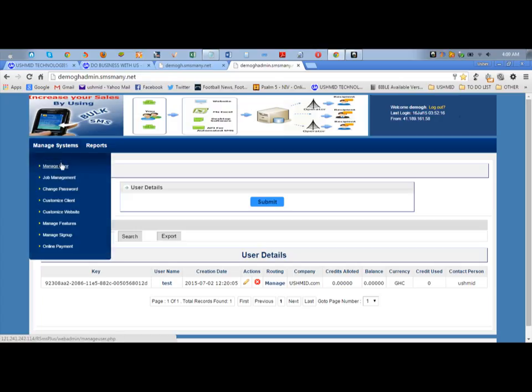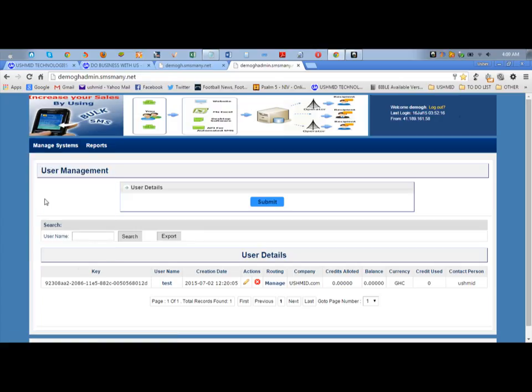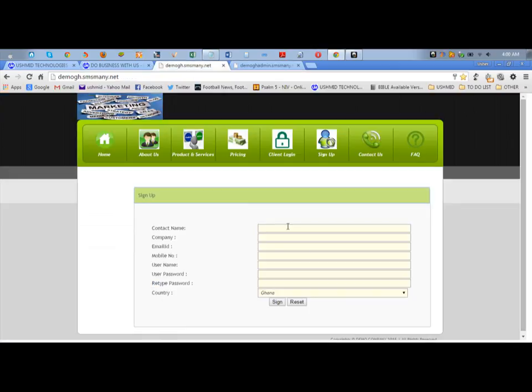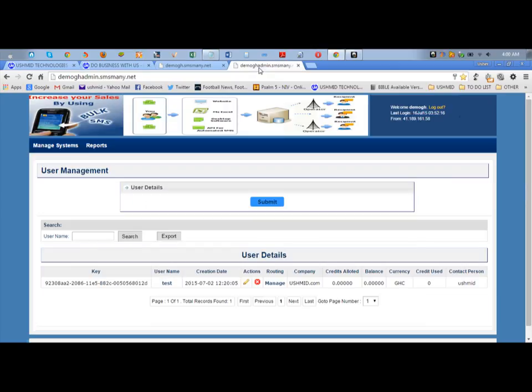Over here is manage user. This is the interface I'm being provided with now. So far you have just one user here, and it is just a test user. You would have a long list of all your users over here. As soon as they finish registering, after signing up, the credentials are sent to your admin dashboard where you can manage the user.